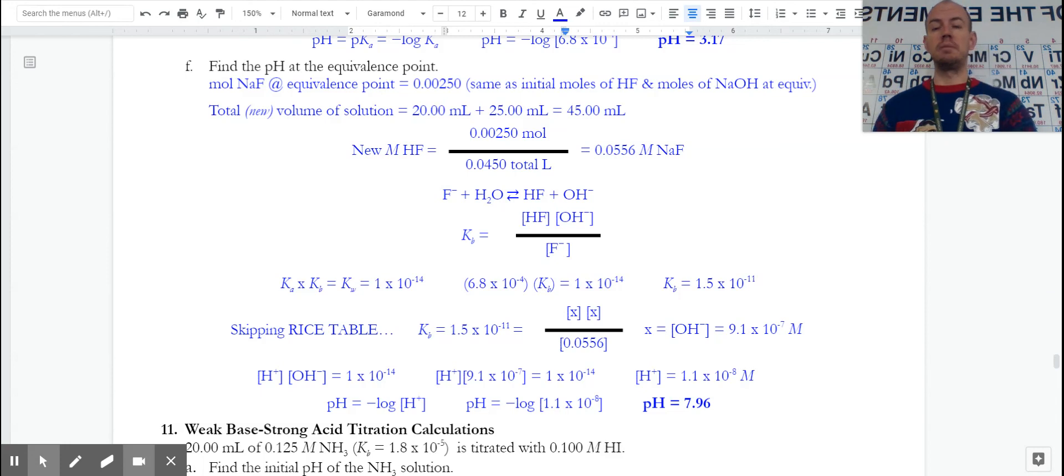A lot to do just in part F, let alone the whole problem. So as an entire problem, this would either be a full long AP question, or it would maybe not even have all of these pieces to it. But some of the keys are really important. So you could have any of these parts. You could have some of these parts by themselves. You could even have a part like F that is broken down into multiple steps so that if you're struggling a little bit on one part, you can still get to some of the other parts. But on this part, it is super, super important to know and to think about: I have the conjugate base of a weak acid, so my pH is above 7. Even without the exact math, we can support and prove that.